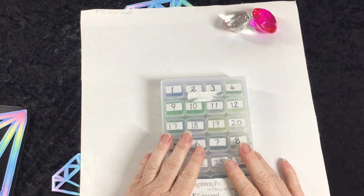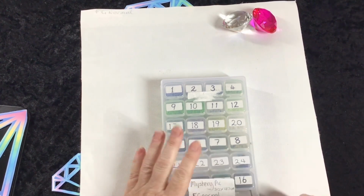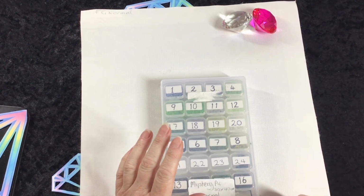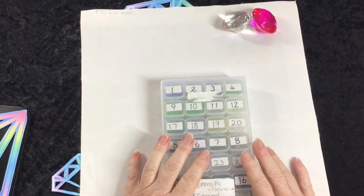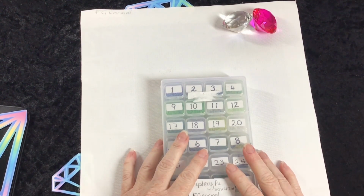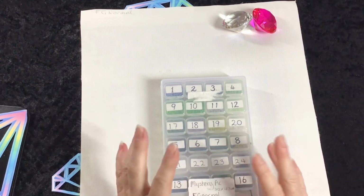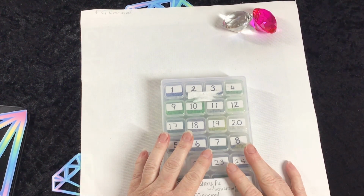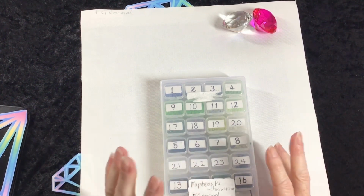All right, so what did you think? Different, huh? Okay. Yeah, there was a lot of guessing going on in our household on what it was as it was coming together. I don't think anyone would have guessed what the final image was. I bet you had plenty of different ideas.